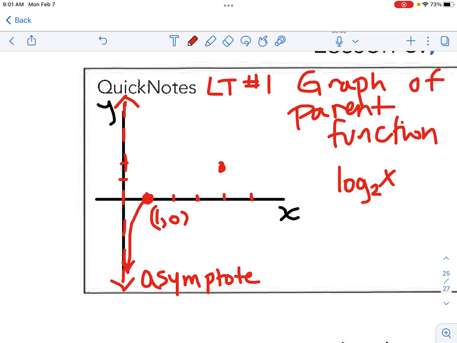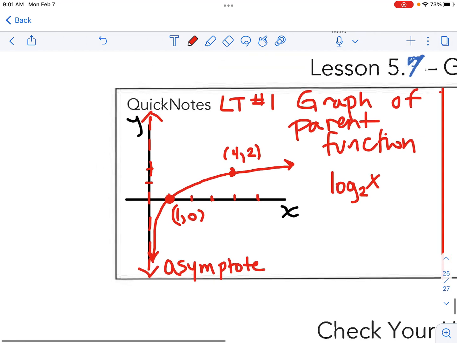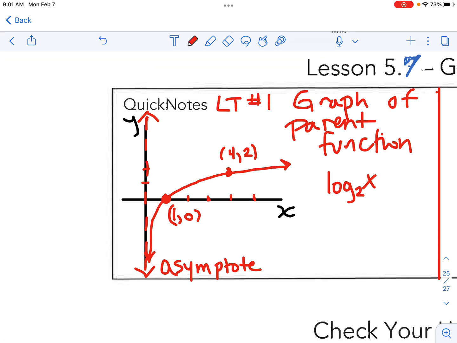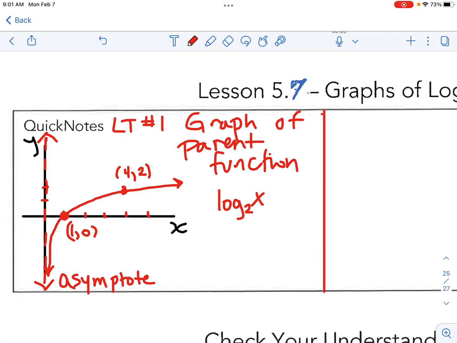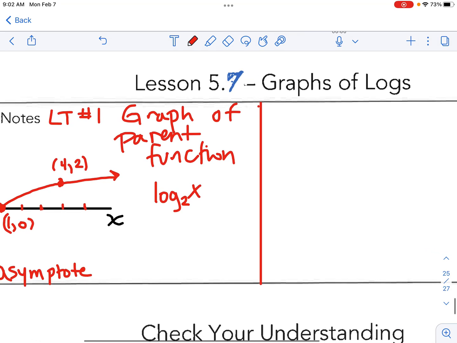The first power of 2 is 2. And so we have, I wish I had a little more space, but we can see that if this parent function was log base 2, then this would be 1, 0. This is 4, 2, and so on with that pattern. We have 8, 3, and so on and so forth with that pattern. We'll be looking for that specific 2 to a power pattern on the x-axis.